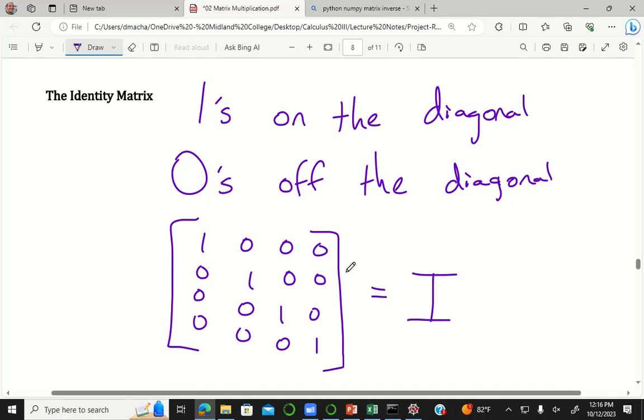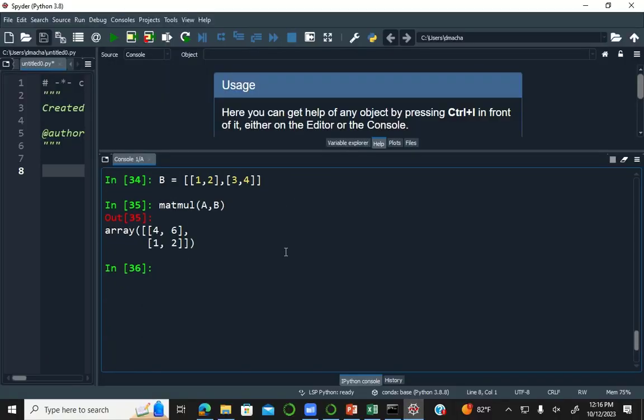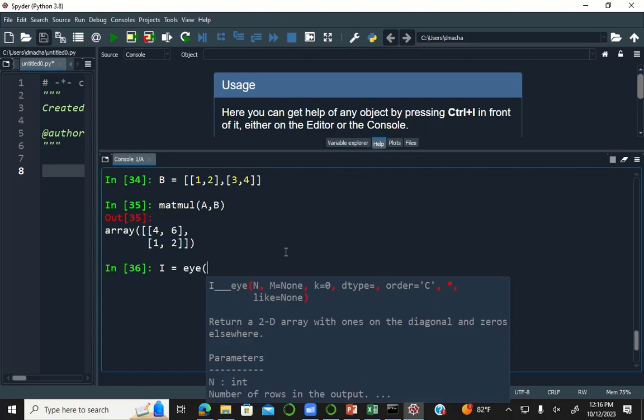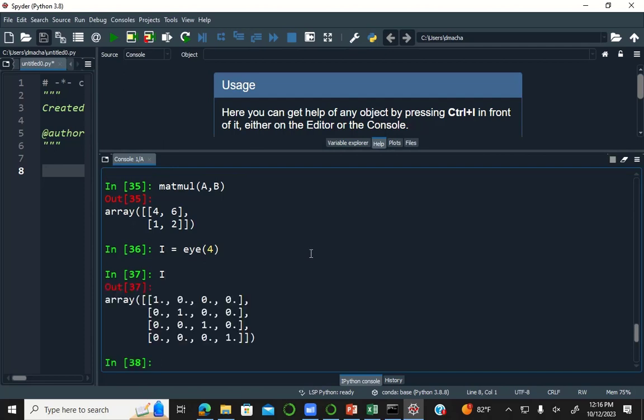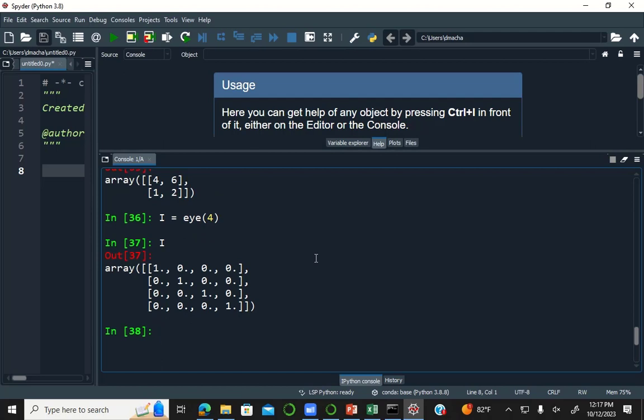And if you want to make an identity matrix in Python, there's a really easy way to do so. You just tell it the size of identity matrix you want, and you use the command I spelled out EYE. I don't know why. I guess just phonetically that makes sense. And so if I type in capital I equals I, the identity matrix with size 4, now Python has the variable capital I mapped to this matrix where there's ones on the diagonal.